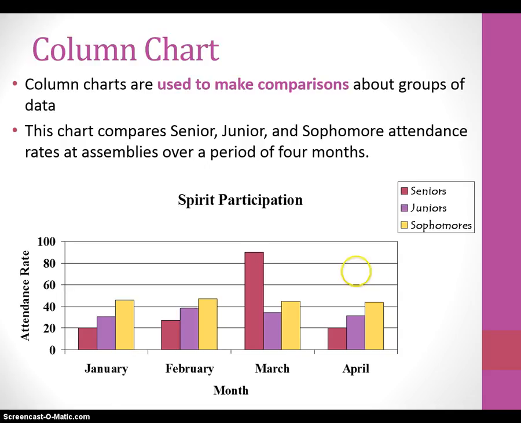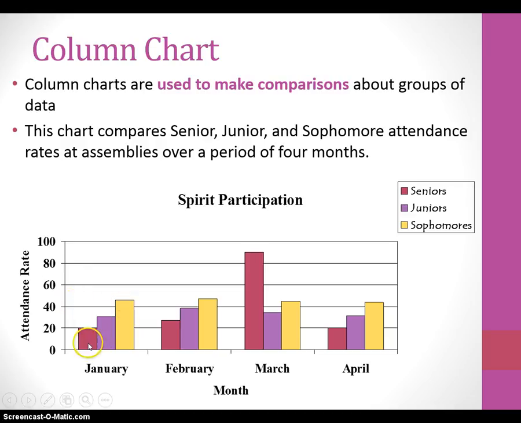If you look at this chart, you'll see that this is known as your legend over here, and you have seniors, juniors, and sophomores, each represented by a different color. If you look at your chart, you'll see that you have an x-axis that is represented by the months and a y-axis that is represented by attendance rate. Normally, your y-axis is going to have something to do with money, sales, but different numbers. And what they're doing here is comparing, like in January, the attendance of sophomores.